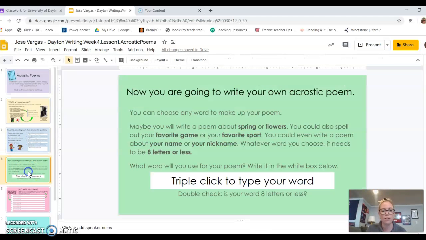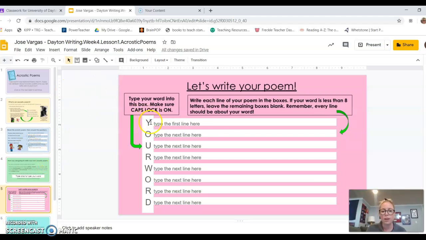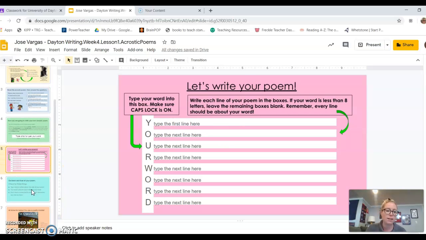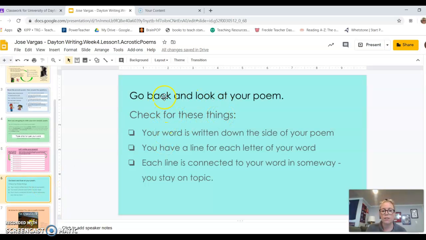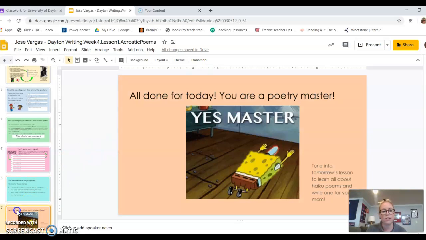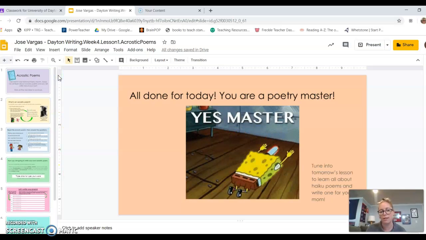So I'm going to move down, though. Oh, I see that again where it says triple click to type. So I know I'm typing something there, and I'm moving down. I see a lot of white stuff. So you're typing your word and you're typing your text. You're going to read all of the directions. And I'm going to move down to my last, not my last slide, number 6. Check for these things. It's just your checklist to make sure you've done all of it. And then your last one is just saying that you finished. So going through all of the slides, you need to type wherever you see the white stuff. And make sure you're reading all of the directions on there so that way you're doing it correctly.